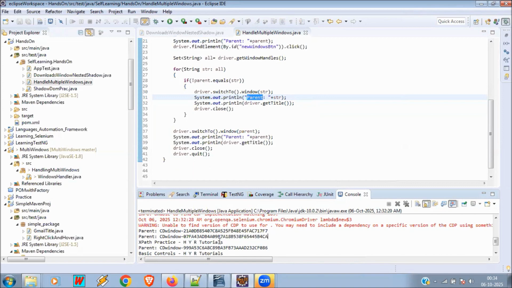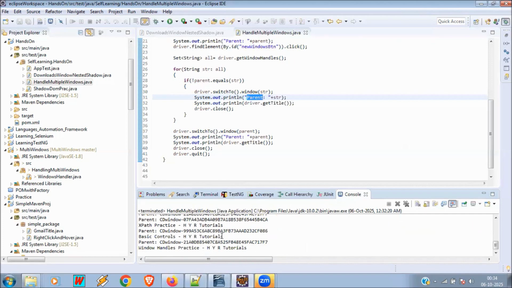So this pointer or this handle is representing the XPath practice, and after displaying the title it got closed. Now it went to the second child, which is F086, and it displayed its title and closed it.